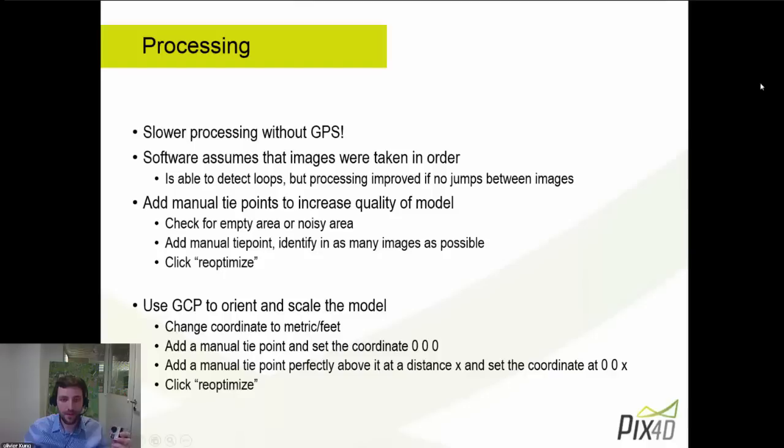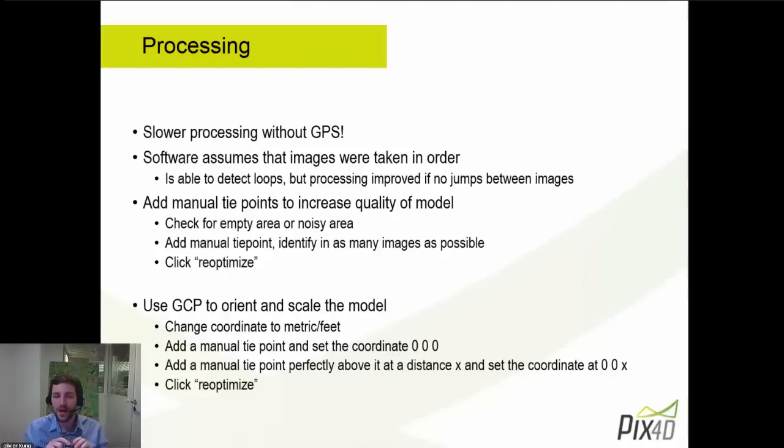About the processing: when you start putting the images in the software, as you don't have a GPS because you are indoors, the software will not know which images correspond to which place. You should expect slower processing when you have no GPS information, so no positioning information, than if you had. As you're indoors, you don't have the choice. You can use the software without any indication of position, but the processing will likely be slower.